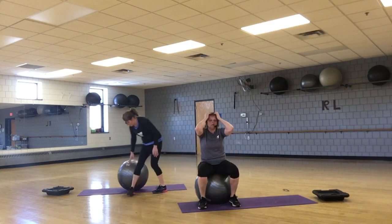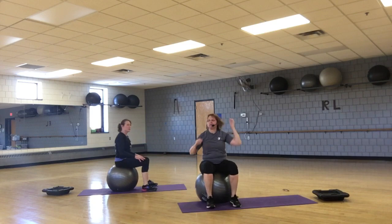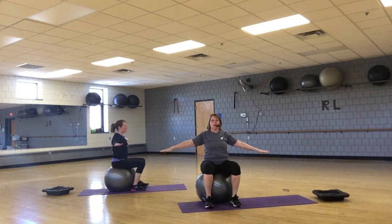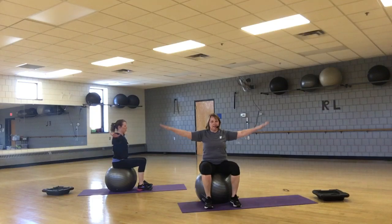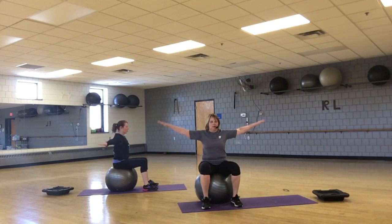So sitting nice and tall on that ball. We're gonna work the shoulders, work the biceps and triceps a little bit. Arms up and circle. Again, being creative, if you don't have weights, if you do, go ahead and if you want, you can use them. You can also use things like milk jugs, laundry detergent jugs. All right, reverse, other direction. Good. Chin out, chest. Long spine.